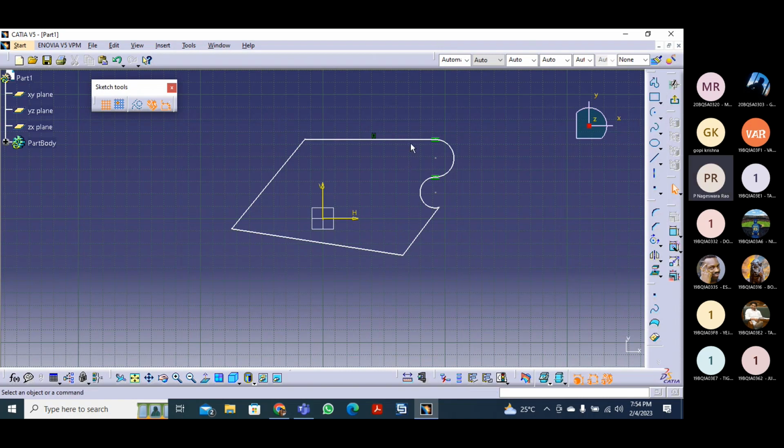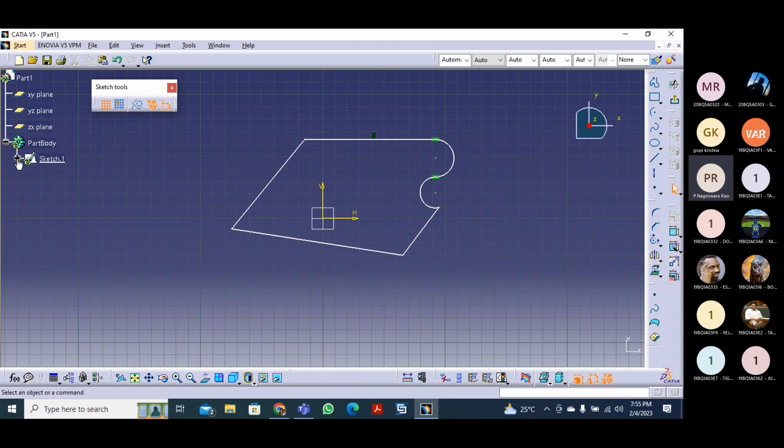Now, whenever you create a sketch, I have created some sketch here. If I want to edit this sketch, where can I edit? Here you can observe in the tree. Already I told you, the tree consists of XY plane, YZ plane, ZX plane, and there is a part body. Part body means the part we are going to create. Now we are in Sketch.1. In the part we will have several sketches because a part will have different features. It may have thickness, it may have a hole. It may have different features, hence we can have different sketches.